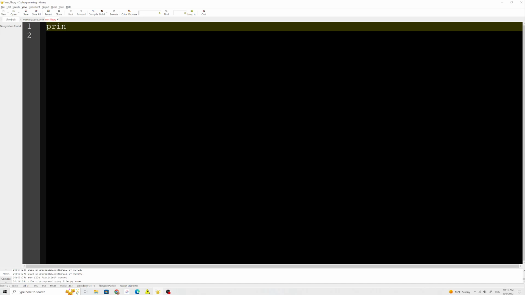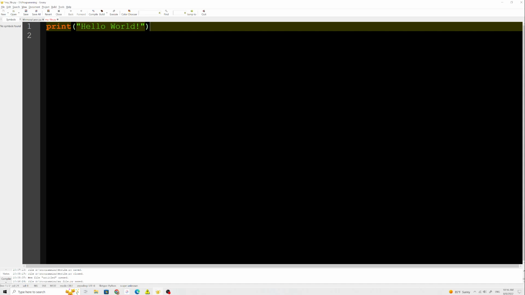So let's write our Hello World program again. And you can see why people use IDEs. It's very common that these color code the various parts of your program. So print is a built-in function. This turned orange. This message, which is called a string, shows up in green. So you know if something doesn't turn the appropriate color, then maybe you've made a mistake.